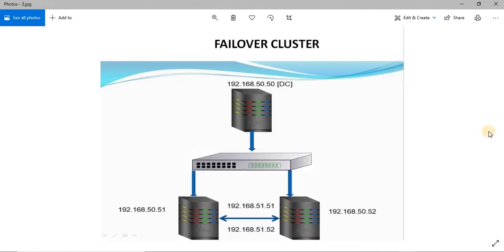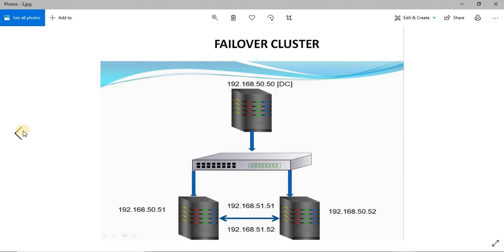But we do have another important topic to discuss over here. That's a failover cluster. A failover cluster is completely different from your network load balance and your additional domain or the failover. Actually, the failover cluster is some kind of mechanism for the failover only, but the working principle that we follow over here is a bit different.